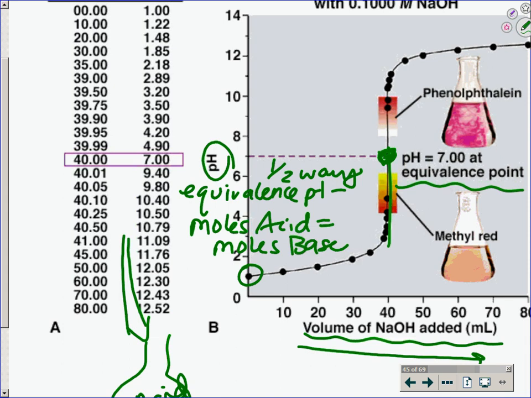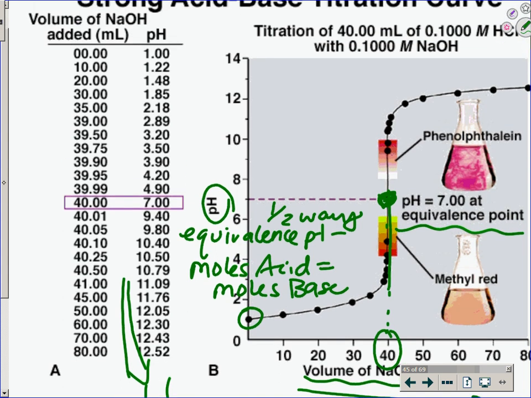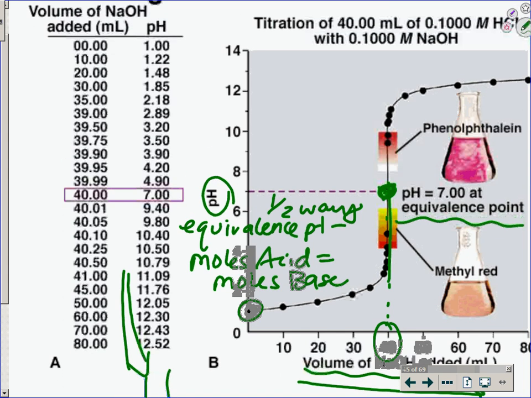And that's simply because we're adding a strong base, sodium hydroxide, to whatever strong acid I had in my flask. The strong and strong scenario is going to meet in the middle at 7. So anytime you titrate a strong acid and a strong base together, they'll always have the equivalence point at 7, but the volumes will change. You can see I'm just dashing down. The volumes will change based on what kind of molarities and concentrations we're using. Okay, do you guys see what point the phenolphthalein color change is occurring on the graph?